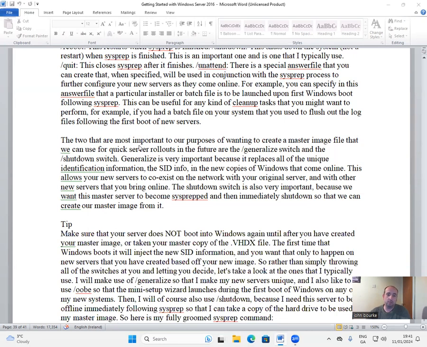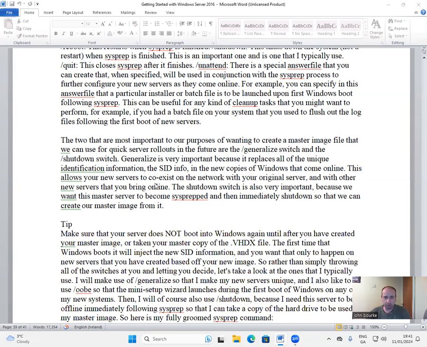The two that are most important to our purpose of wanting to create a master image file that we can use for quick server rollouts in the future are the generalize switch and the shutdown switch. Generalize is very important because it replaces all of the unique identification information, the SID info, in the new copies of Windows that come online.